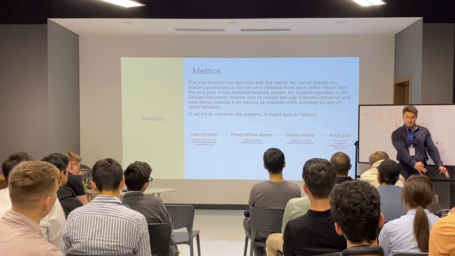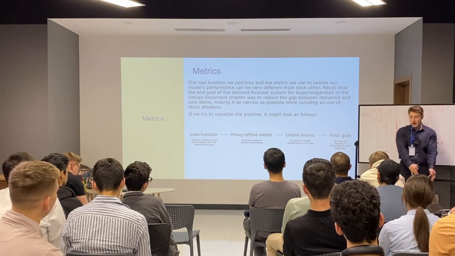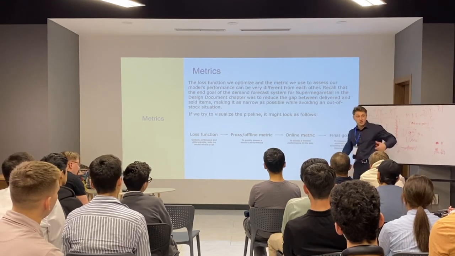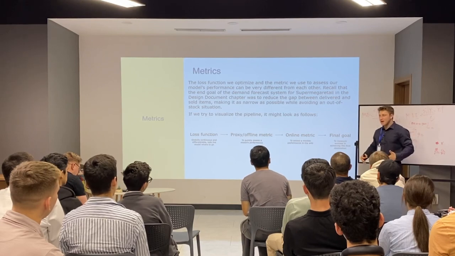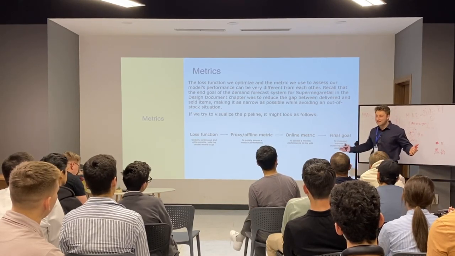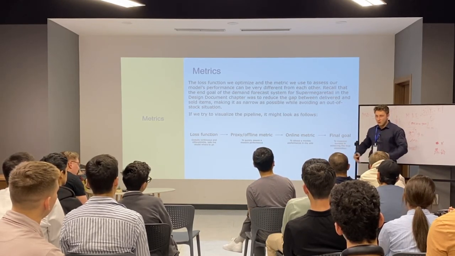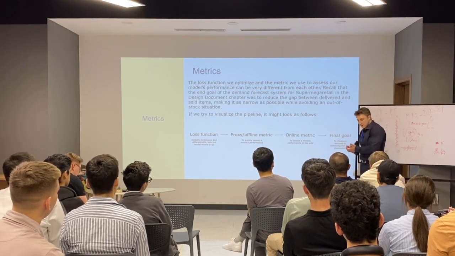And there is a delay between when people might take the item from the warehouse and put it on the shelf. Maybe there was such high demand that they didn't have enough time to do that, and that's why they didn't sell it, right? There was a request, there was a demand.